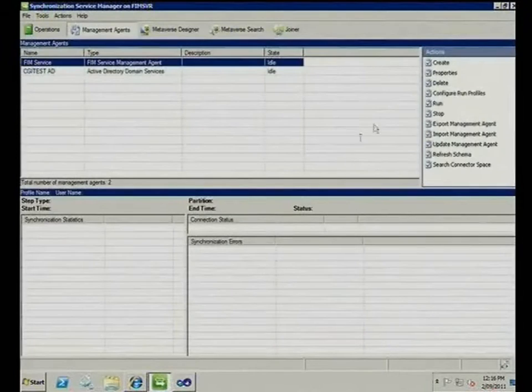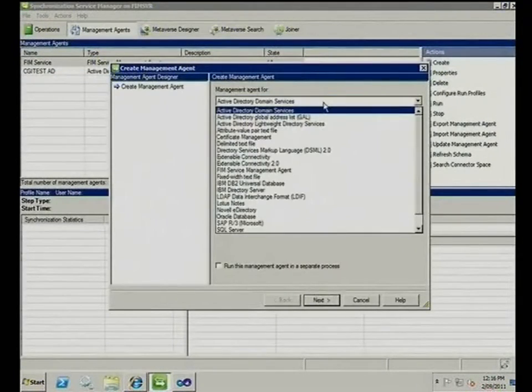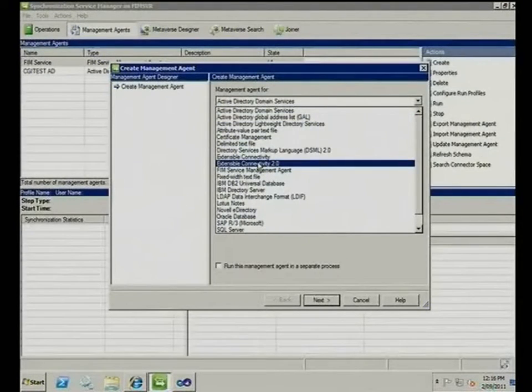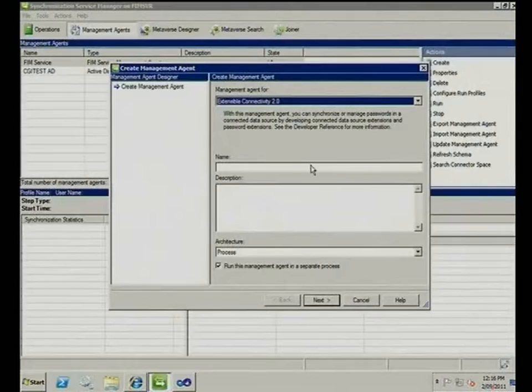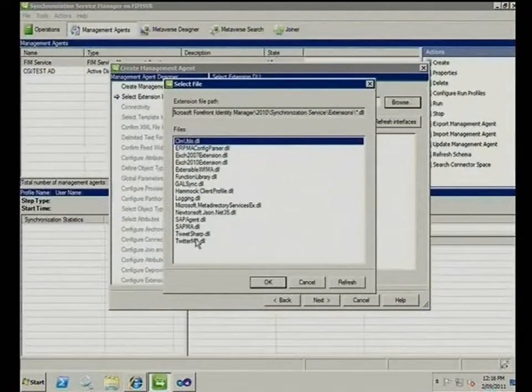Awesome. Okay, so that's now compiled. So what we can do is go to the synchronization service and go create, and then we can choose the new extensible connectivity 2.0. Give it a name. This is a new feature here.